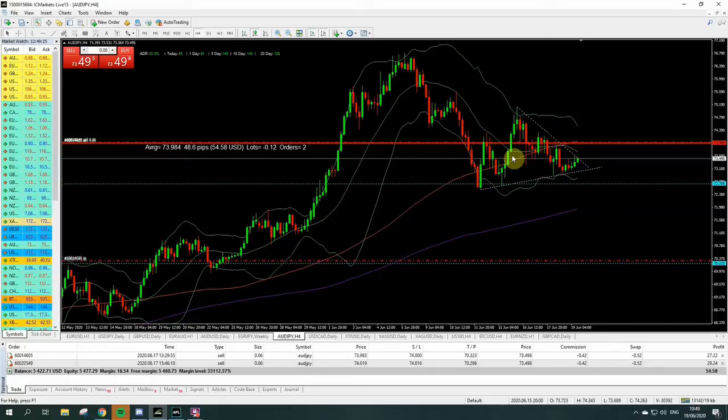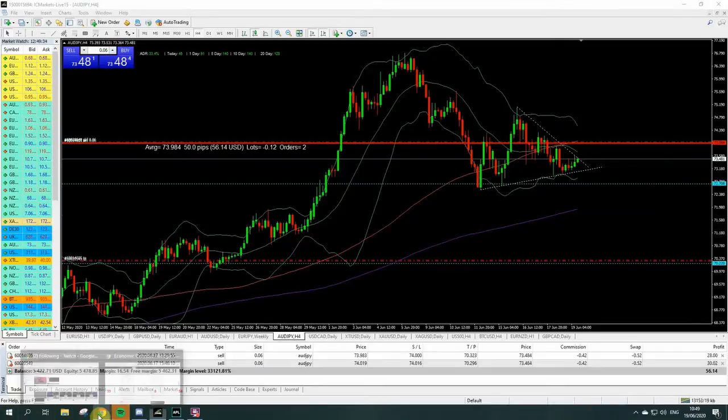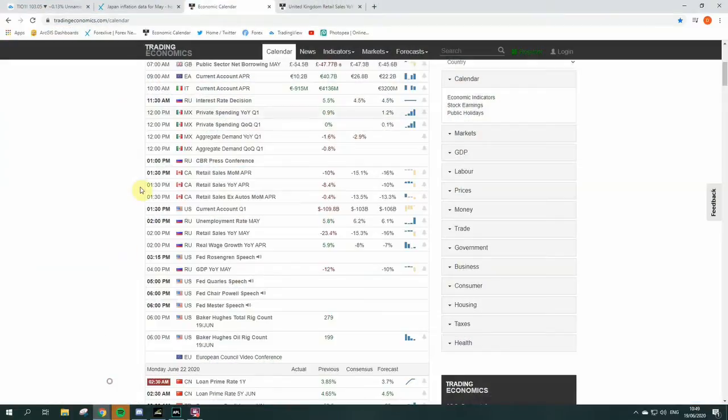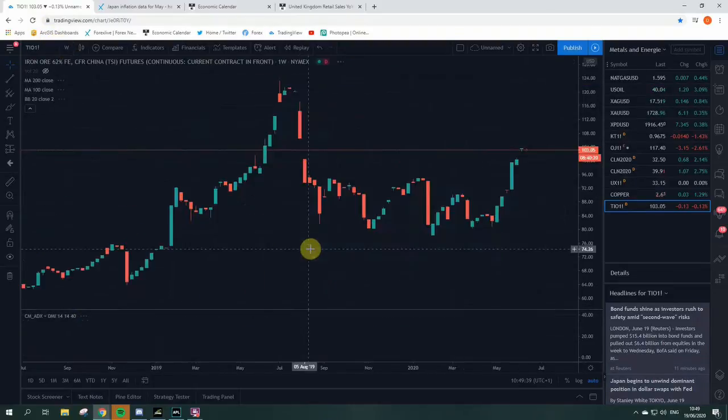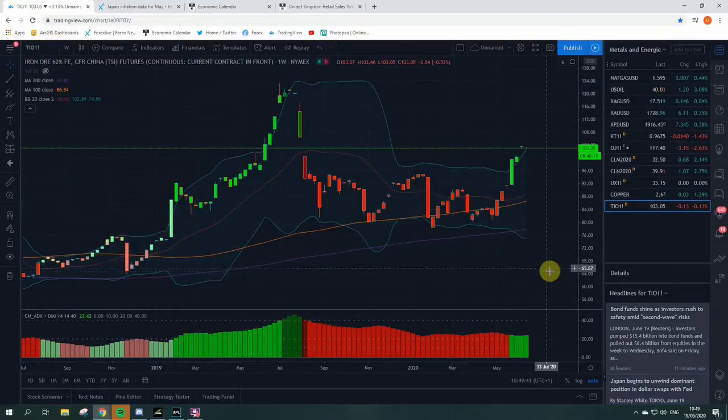Let's say we do have a couple of Australian dollar positives at the moment as well, which will probably keep this trade afloat for a little bit longer, such as the price of iron ore. Australia is a big exporter of iron ore, and we can see here, I have to put this on a weekly chart because it's so lightly traded, guys, but you can see we've gone in the last few weeks from 80 all the way up to $103 for iron ore. So iron ore prices are going up quite steeply, so that's a supporting factor for the Australian dollar.